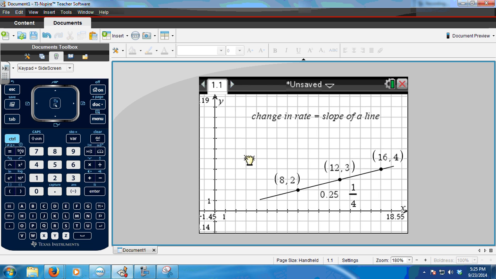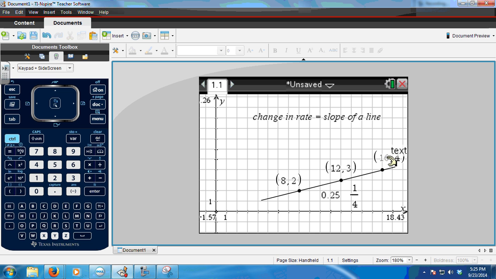But if the points, like on this one, are very small and close together, it makes it very easy to plot. But if you're looking at points that are very far away from each other, then obviously this method is going to be very difficult to do. Using the calculator will be very difficult.